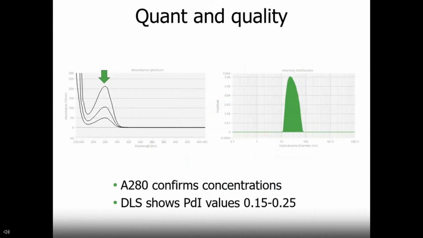For this case study, if we run our sample and analyze it at A260, we're confirming our concentrations between 36 and 150 milligram per milliliter. We also ran a 4th sample, but that did exceed Stunner's 40 centipoise viscosity limit, so we did extrapolate for that higher, roughly 300 milligram per mil sample. And then by DLS, also read at the same time on Stunner, we're seeing PDI values between about 0.15 and 0.25, which indicates a little bit of aggregation is going on, but nothing crazy where we don't have massive aggregates present.